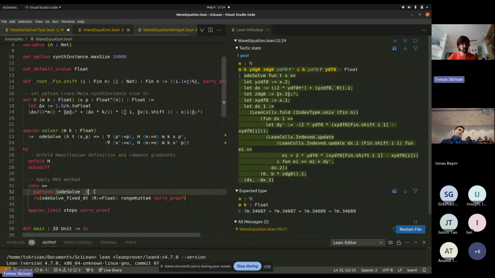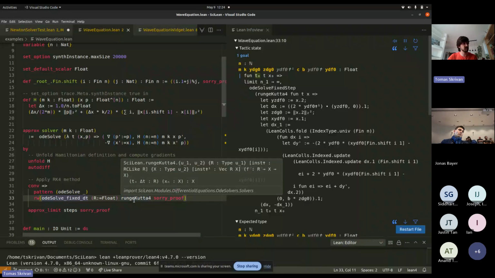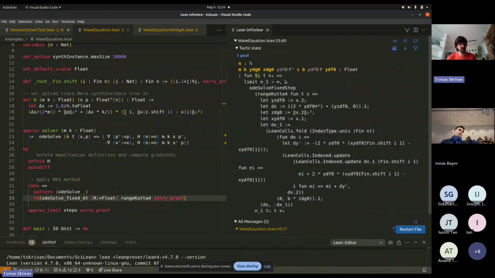So we just focus on the function ODE solve. And here's again a theorem which says, in the limit, you can approximate the function ODE solve by iterating, for example, the Runge-Kutta numerical scheme. So we rewrite this. Again, we get the limit here.